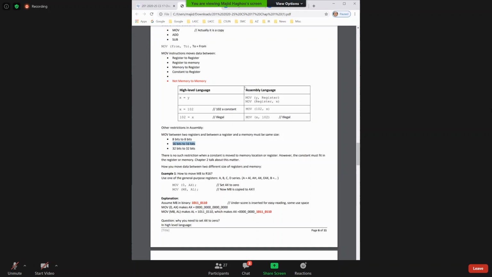Okay. Now, an example. Even though you cannot move 8 to 16 bit, there are a lot of tricks you can use. You want to move M8. M stands, by the way, for this class, for memory variable.